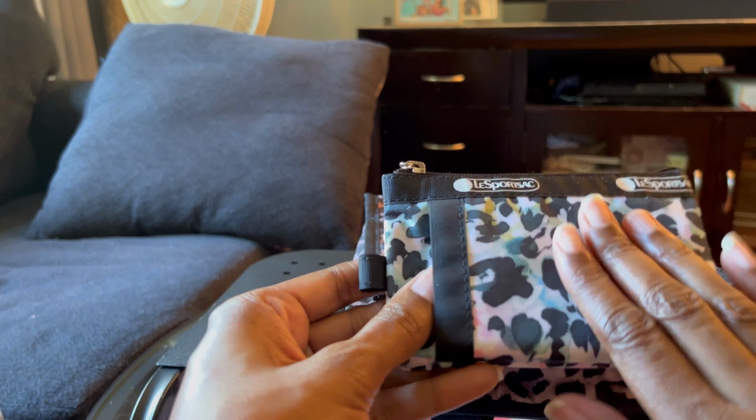It is perfect. Okay, 1 second, you all. I'm gonna shut my door because, of course, we've got some lawn work going on out there. Okay, now that the door is shut, continuing on with this adorable pouch.